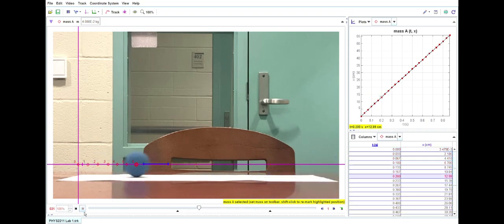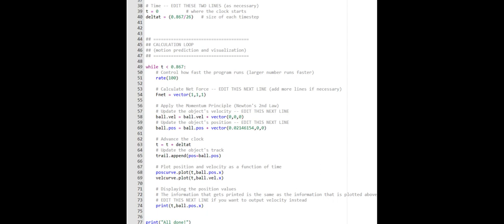In my GlowScript code, I made the mass of the ball 0.04 kilograms, as that was its mass. Also, I changed the velocity to be 0.6436 in the positive x direction, because that was its initial velocity. I changed the delta t to 0.867 divided by 26, because the total time over which the ball was rolling was 0.867 seconds, and it moved over 26 frames. For my update position formula in GlowScript, I use this really long and confusing looking number because that was how much the position changed within the first frame of my object moving.